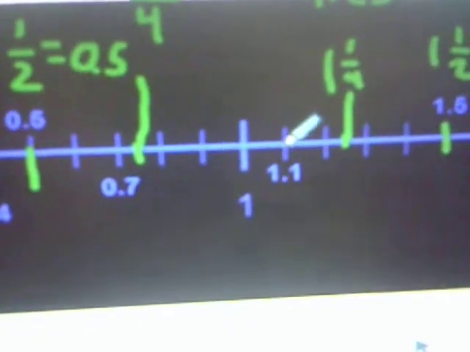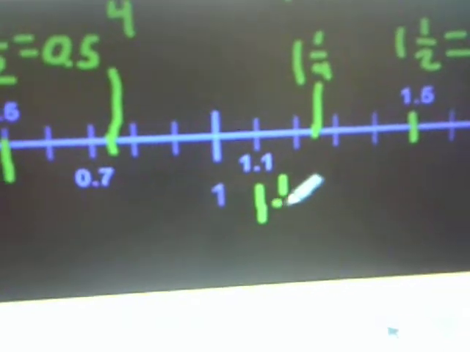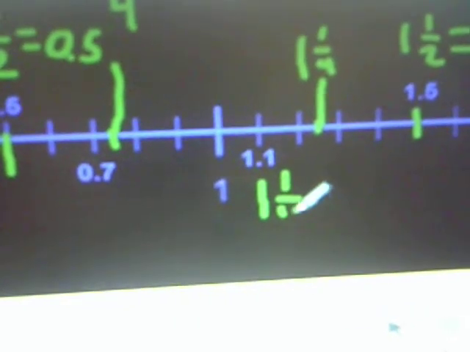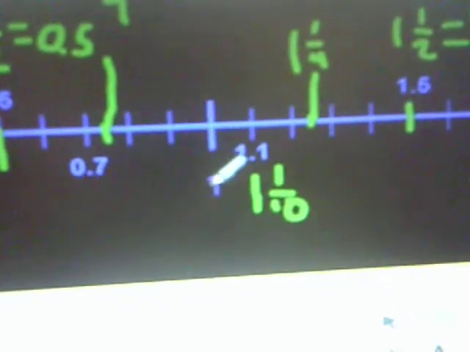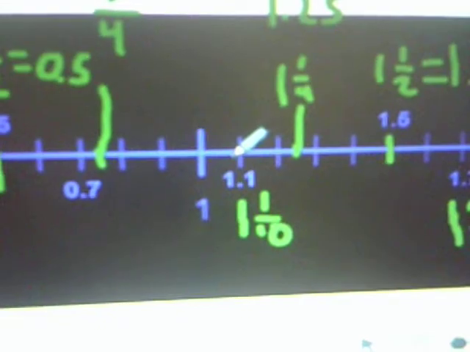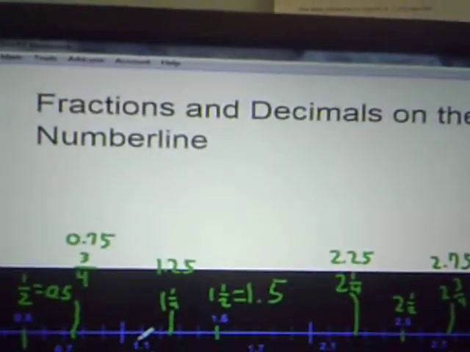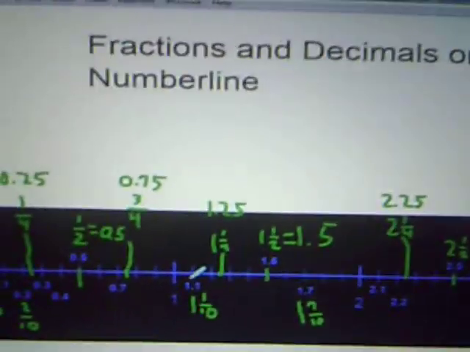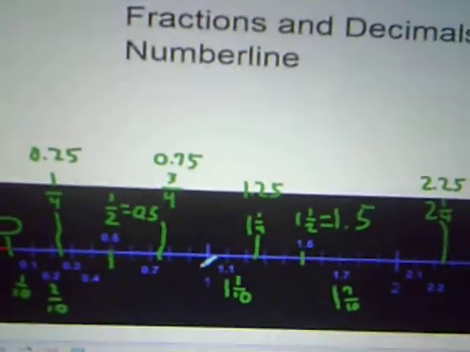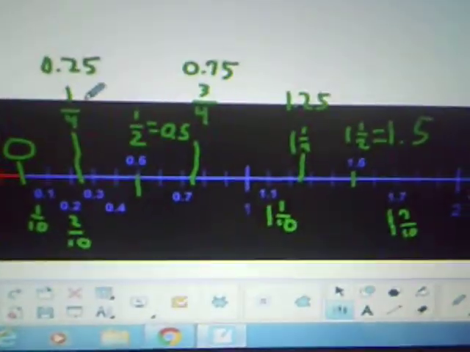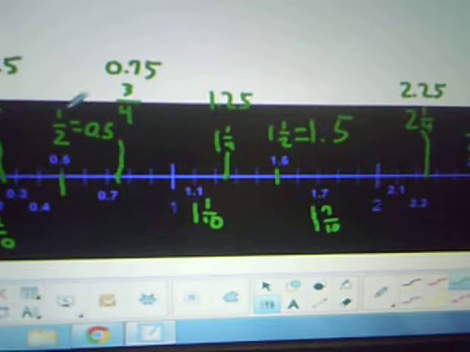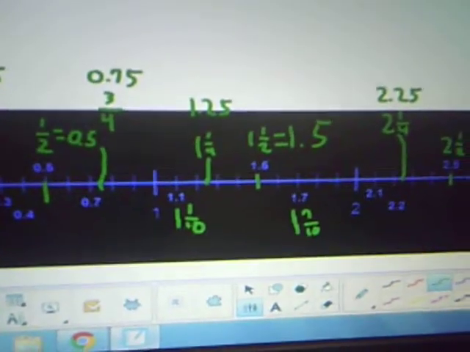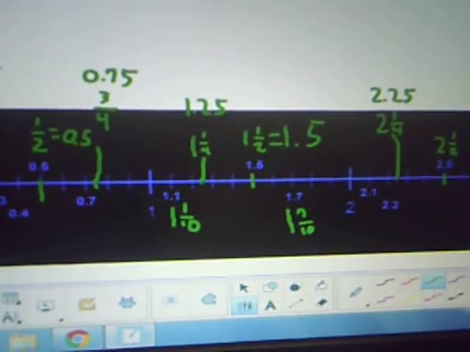Now here is not 1/10, this is 1 and 1/10, because we are past that number 1 now. So now we have 1 whole, and then we're counting the tenths. Okay, this is important to know. But for 6th grade, mostly the tenths and the benchmark fractions, such as fourths and halves, are going to be the most usable ones.